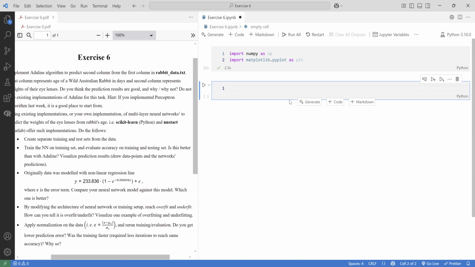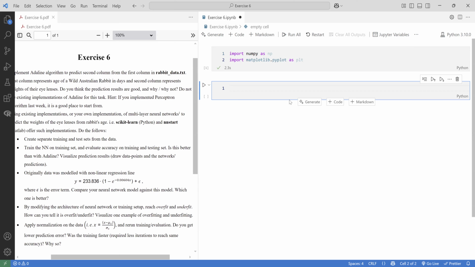When comparing to the perceptron, as we discussed in exercise 5, the perceptron updates its weights based on the difference between a threshold output and the target. Because the Adaline output is linear and it minimizes MSE, Adaline is more suitable for linear regression problems, such as this exercise, where we are predicting the weight from age.